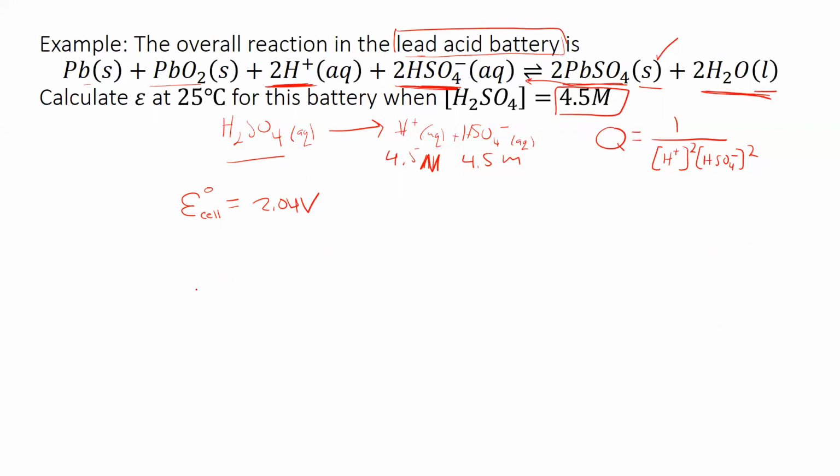Okay, and so this type of reaction is similar to what we did with the concentration cell of zinc, only in this case it's a slightly different setup because the products and reactants are different. And so it's not just based on the concentrations, it's also based on the standard reduction potential of the cell. So the E for the cell, not the E naught for the cell, the E for the cell will equal E naught for the cell minus 0.0591 over n.